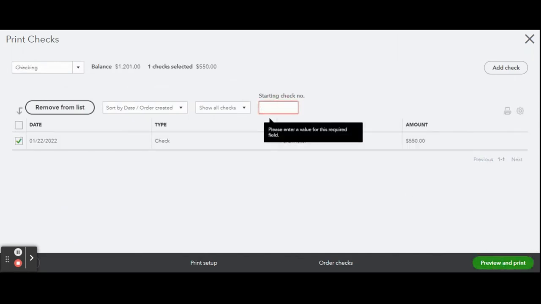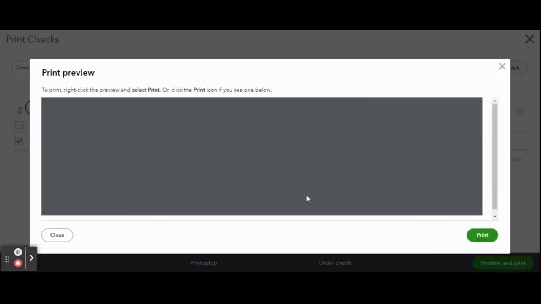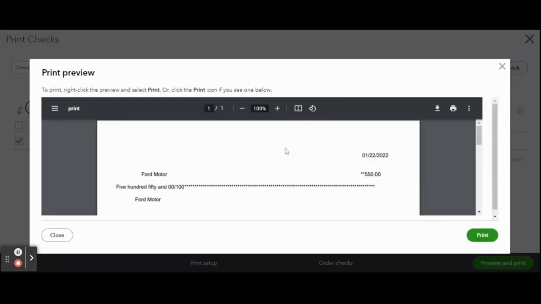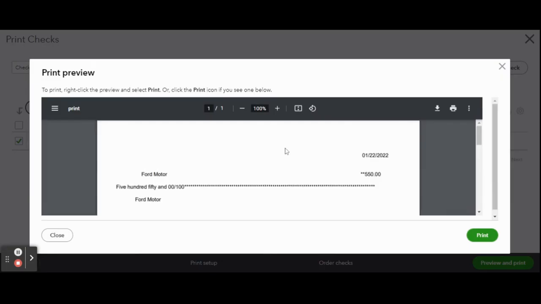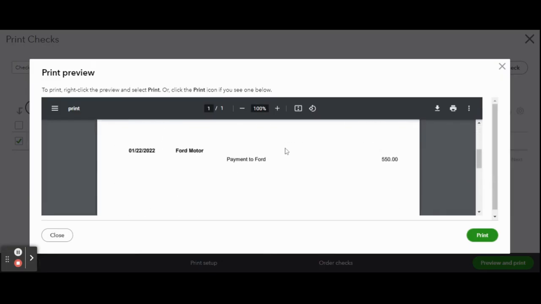The preview screen shows exactly what will be printed on the check. Make sure all the information is correct. If you're using a voucher check, then you'll have 3 sections: the check itself, payee check detail, and on the bottom is the check record you as the business owner will hold on to. Vouchers come with perforated sections for easy removal.